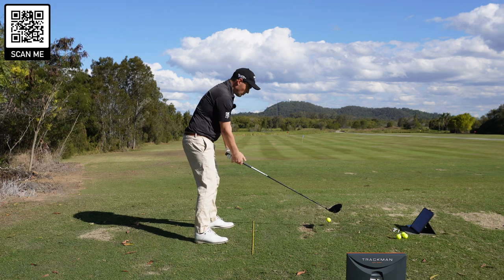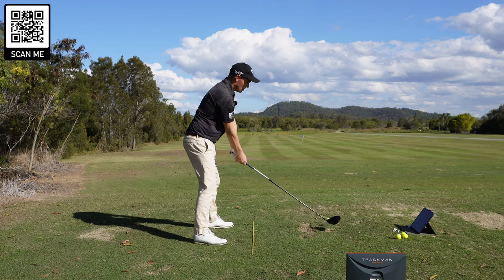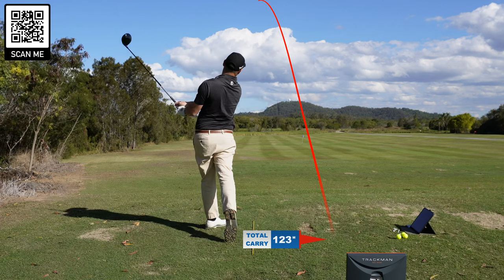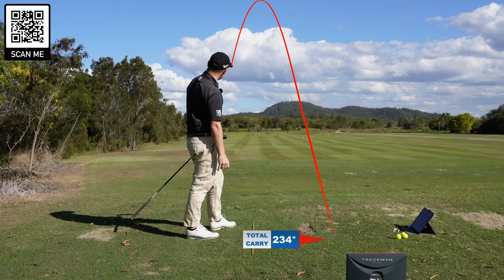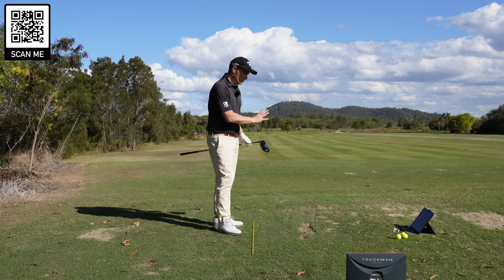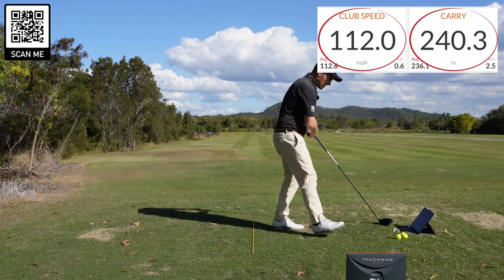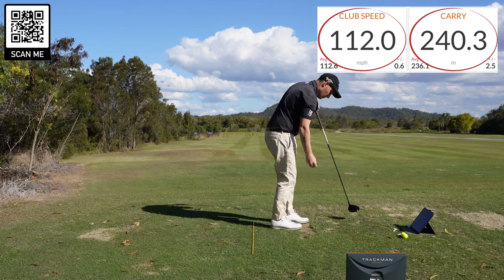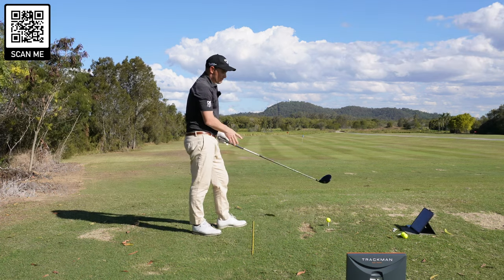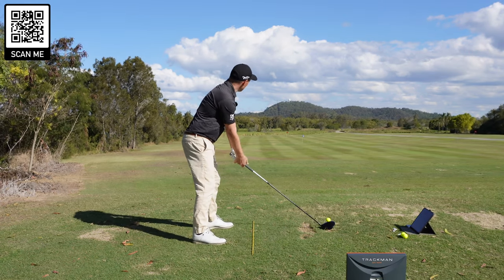A little bit left of where I was aiming, but in all fairness I think the TrackMan isn't quite lined up perfectly. My strike was a little bit worse there — a little bit more off the toe — but if that was on the golf course it would still be very playable. It was pretty much just a draw, very similar to where the other ball went. 112 mile an hour club head speed, 240 meter carry. I don't know what the average carry distance will be but it's dramatically different, and club head speed is up seven miles an hour pretty consistently.